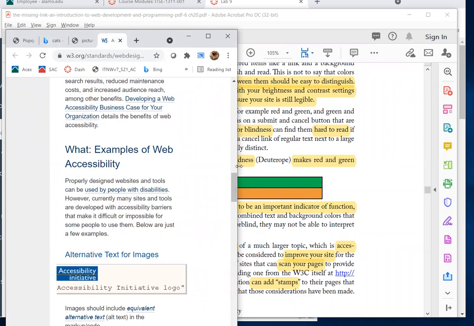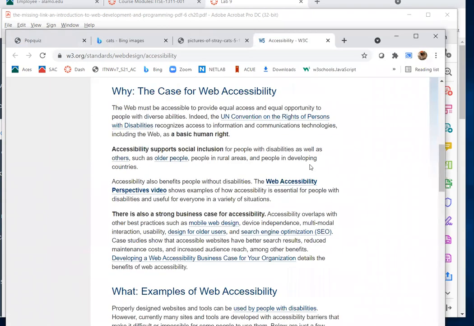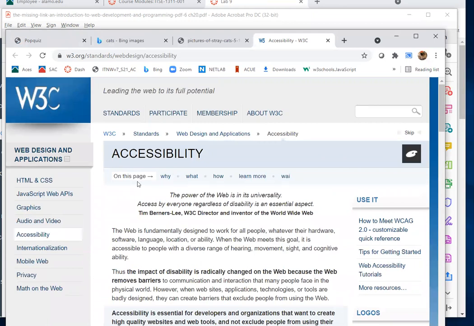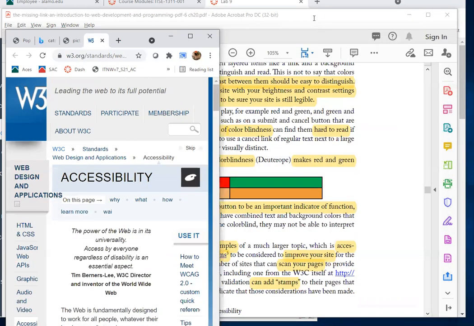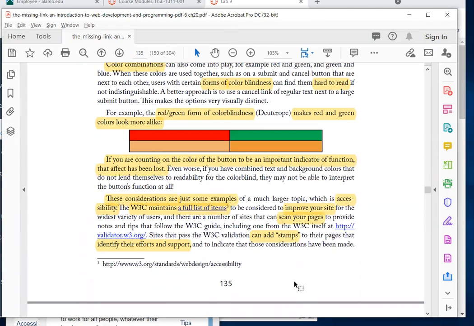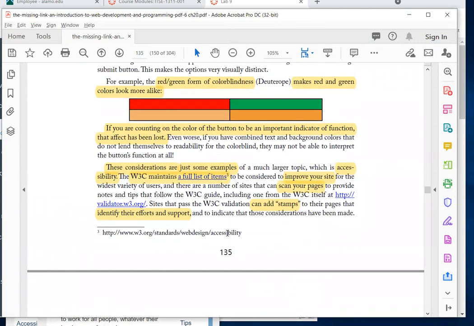I haven't mentioned this site before, but it is a very important site for web developers. It's an organization that works together to create effective websites.